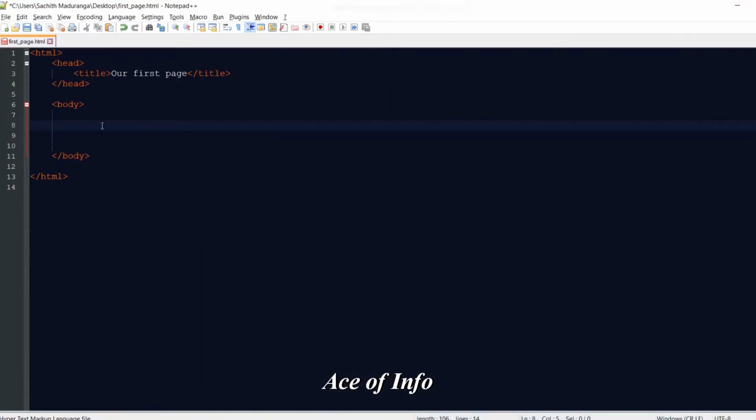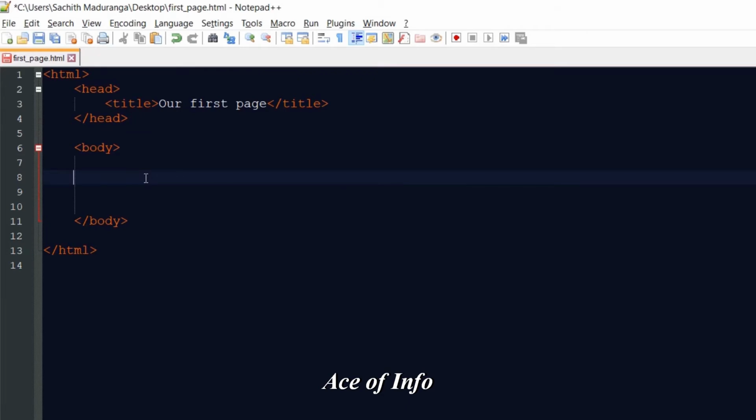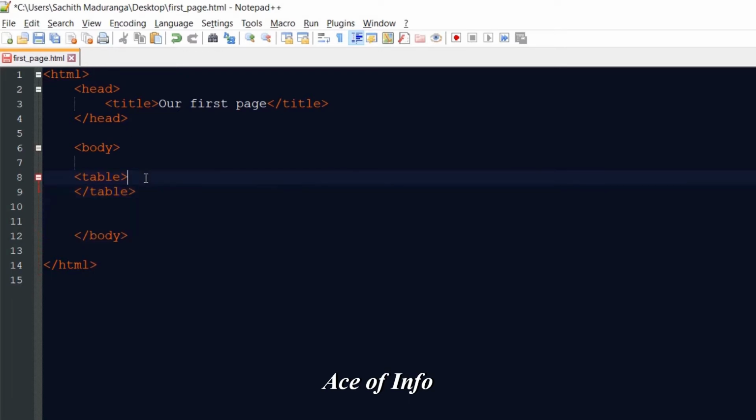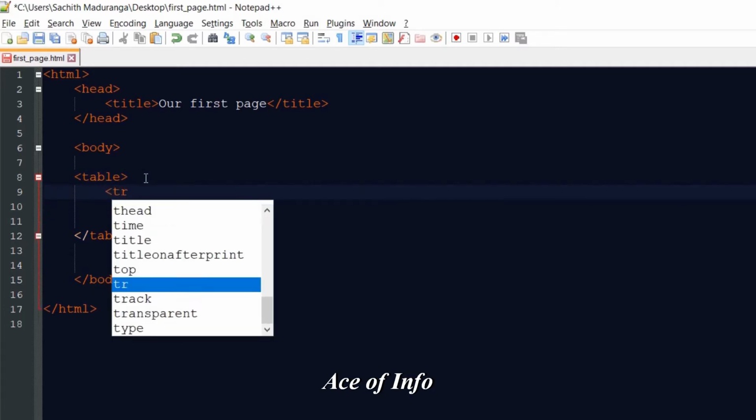Okay, now let's go. The first tag that you need to put is table. So we are going to draw a table and close it, of course. Right, now inside this table, first I'm going to give it tr. What is tr? tr means table row.